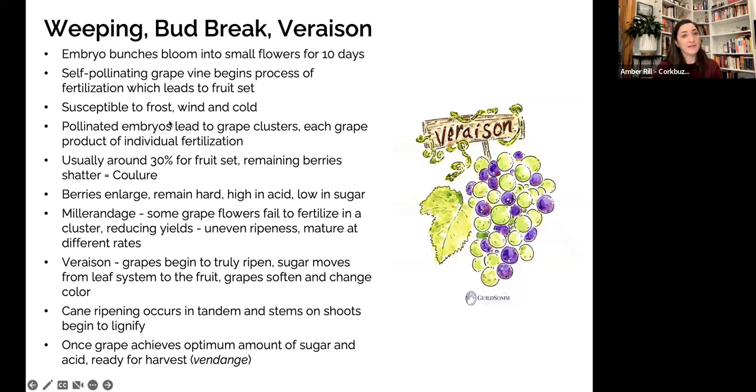If you have things like frost in the fall season, that can damage the grapes. A really big issue during harvest is rain, which we'll move into a little bit later, but rain will swell your grapes, and it can allow them to burst on the vine, which will invite a lot of disease or fungal rot into the grape that will produce really off flavors. But even if it were to rain, typically we never pick grapes when it's raining because the grapes have swollen, and that will actually dilute the flavor and the concentration of flavor that you have in the grape. So you would rarely ever pick them during the rain.